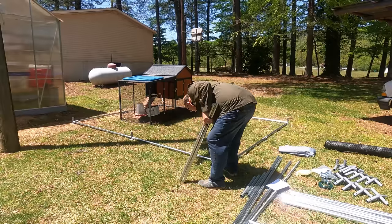By the way, this coop on Amazon was $2.99. I keep calling it a coop, a chicken run. It had one that was one section longer. I believe it was 18 feet long, while this is 12 foot long. It was $3.99.